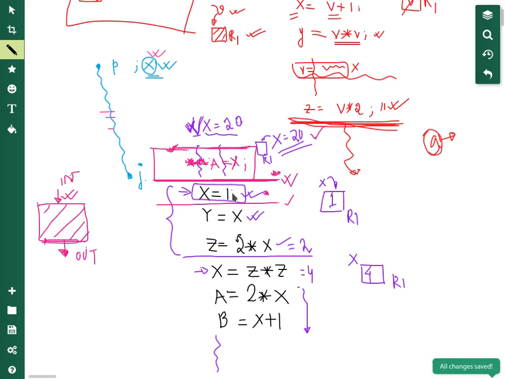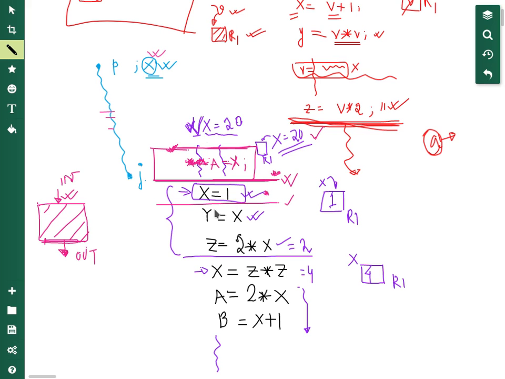Why? Because just here we have redefined x, that is x is equal to 1. We have done it again, so the previous value is no longer useful here. At this point, x is useless.